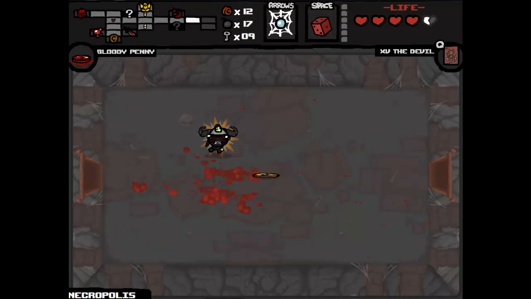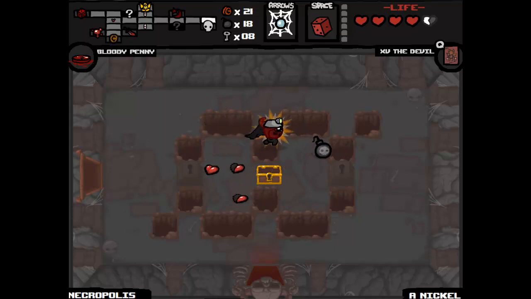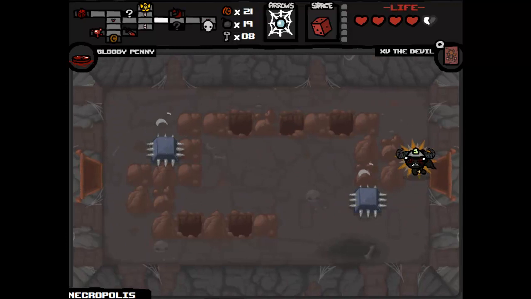There we go. Alright, now I just have to not get hit a single more time. Otherwise, I'll lose the heart and... oh, there's a nickel. I do want to go back and reroll that item. So this is why I enjoy this item, the D6 that I have. That was almost a bad idea.